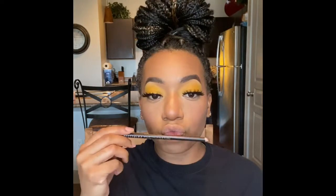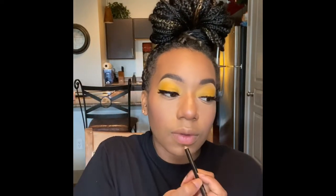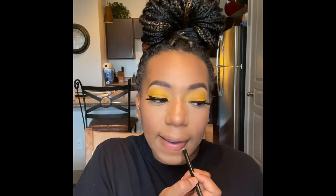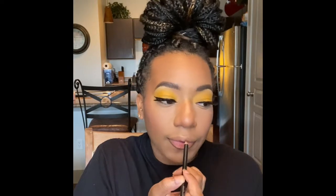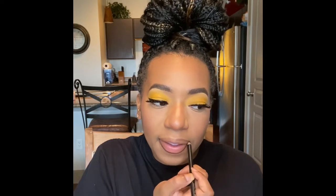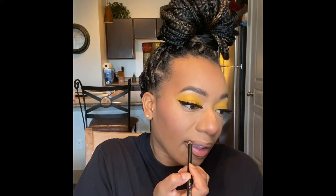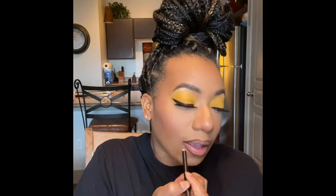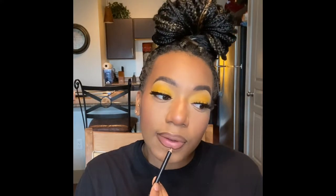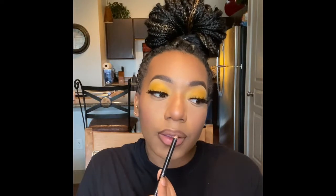Okay, so you know this is my favorite part, the lips. So I did this yellow look, so I was like, gotta do a dark brown liner. Well, of course, I do a dark brown liner all the time. But I lined my lips, and then I also brought that brown liner down like a thicker line, if that makes sense. So I just bring it down a little bit because I knew that I wanted not a dark lip, but like a dark outline lip. Like I wanted it further, like bring it towards the inside of my mouth.